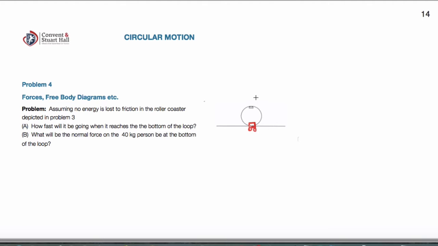And we want to know what the speed will be here at the bottom. So let's note a couple things. Number one, the height of this coaster is bigger than zero. In fact, let's be clear, the height of this coaster is actually twice the radius.